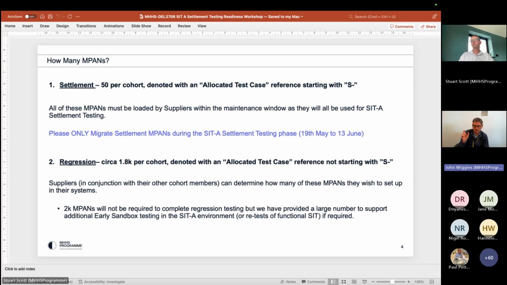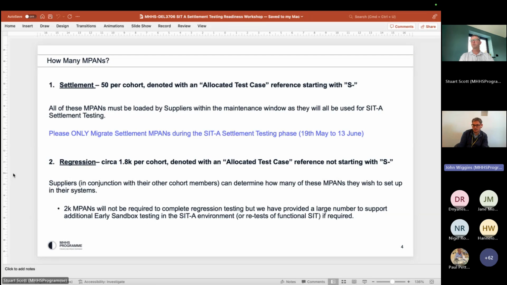But effectively, they're the ones that we're going to be looking to migrate in the first week of testing next week. So the MPANs we've given you, they're all going to be set up in a legacy state, so pre-migrated state. Next week, we're going to be taking those 50 MPANs and we're going to be enacting the migration business process to move them into an MHHS state.